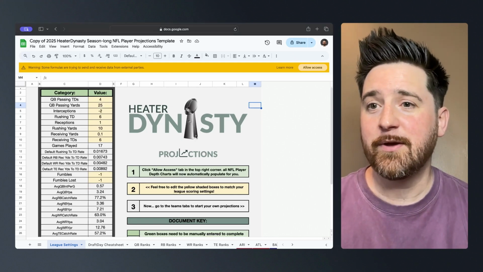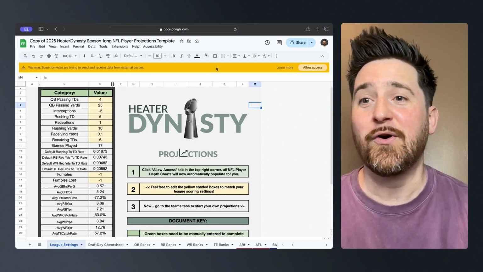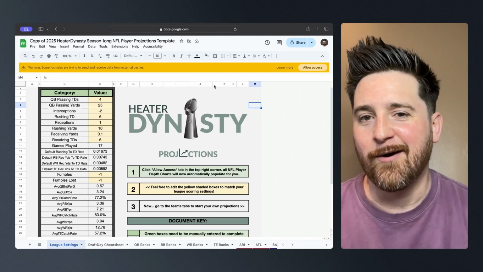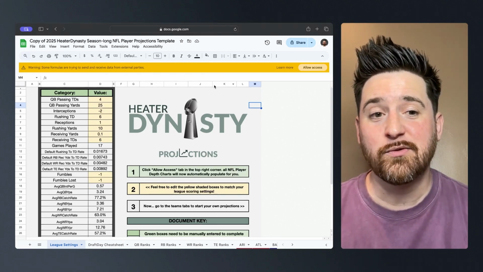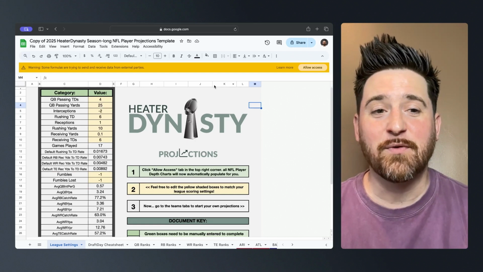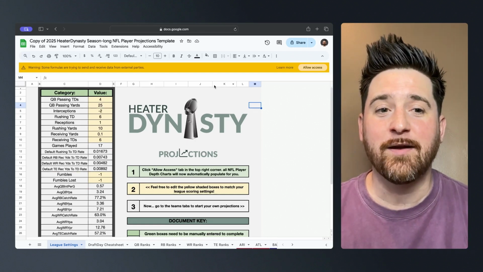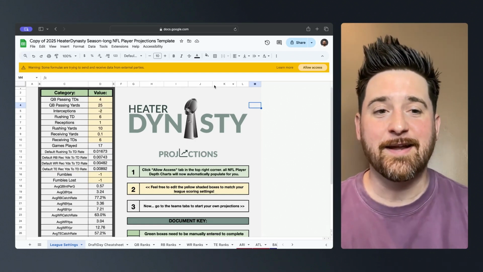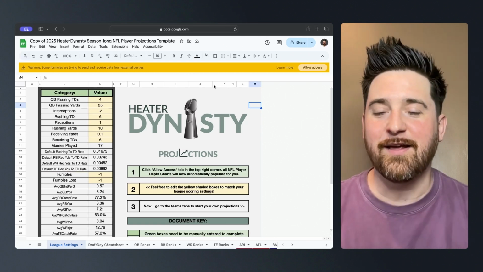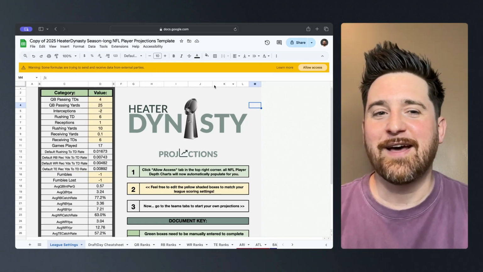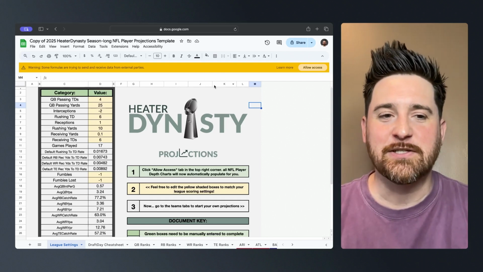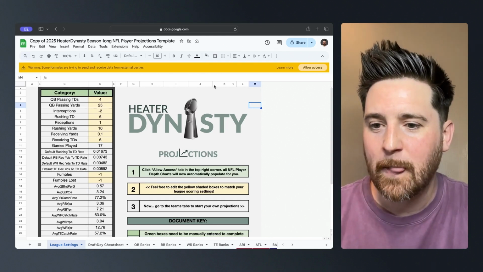So from the very beginning, you'll notice that there is this yellow warning bar right across the top. You will want to allow access for this tool. What this warning is for is whether or not you want it to scrape the data necessary to populate all the rosters for you. So the answer is yes. If you don't do that, then this tool is kind of useless and you'll be sorely disappointed with your purchase.